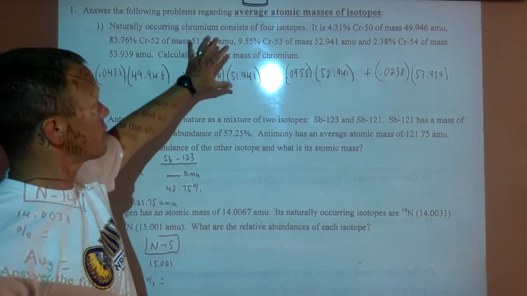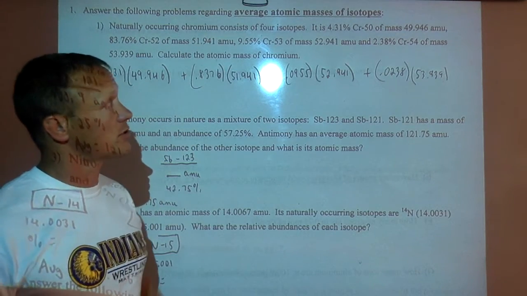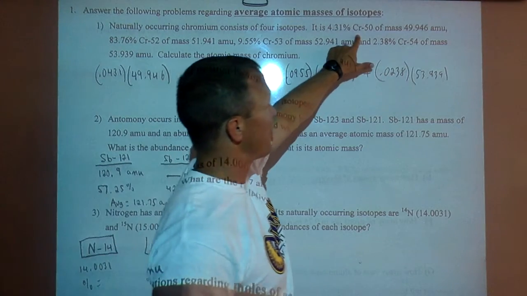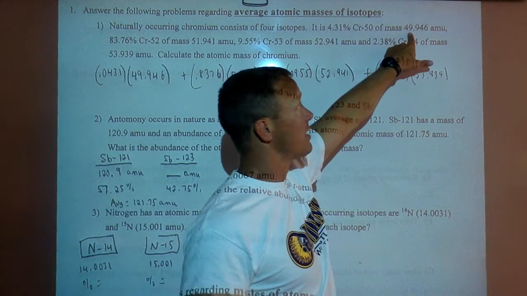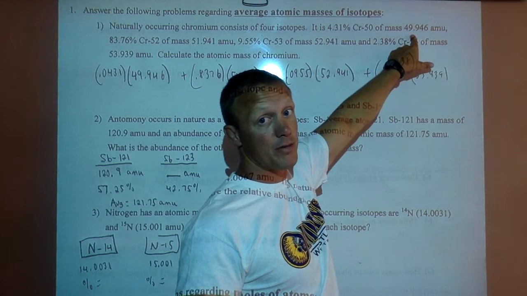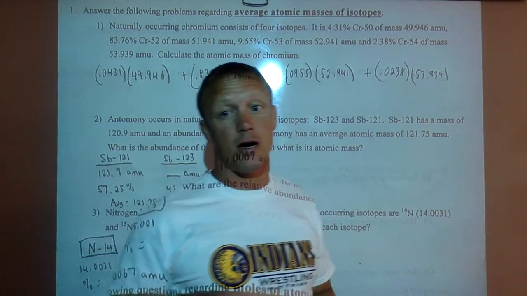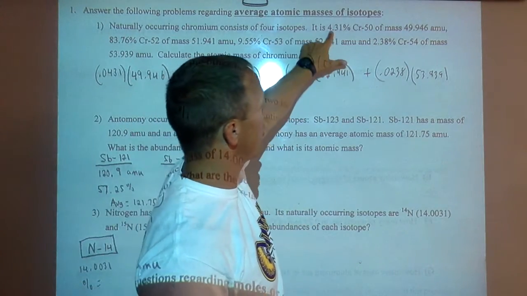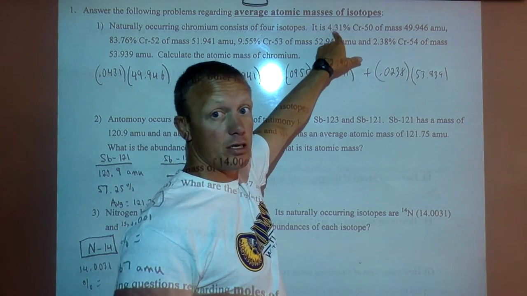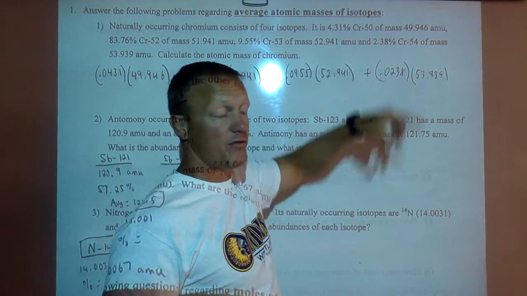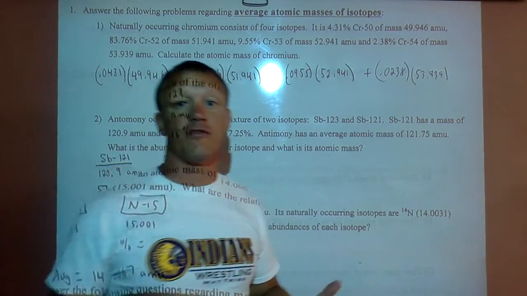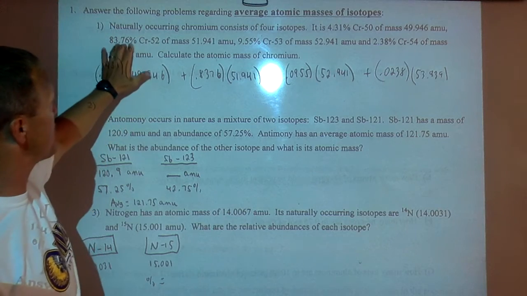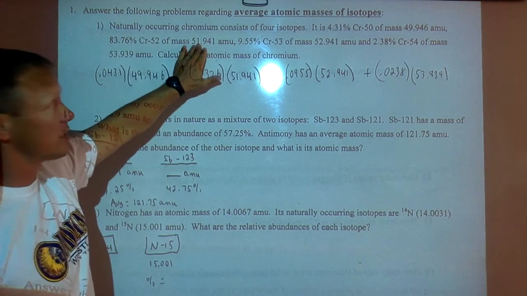So here's chromium has 4 isotopes. So it's giving you the 4 isotopes. Again, a mass spec would have determined these. Chromium 50, which actually has a mass of 49.946 AMUs. Remember atomic mass units. Remember that protons and neutrons are not exactly 1 AMU. That's why it's that way. But only 4.3% of all the chromium on the Earth are those ones. Okay, they've done study after study after study and figured out this is the percentage of chromium atoms that are that mass. The biggest percentage of chromium is this mass.